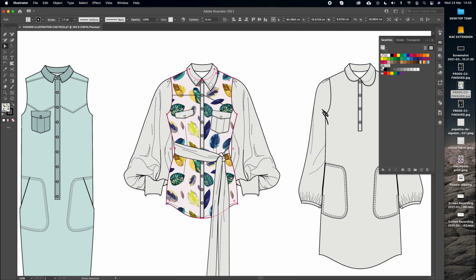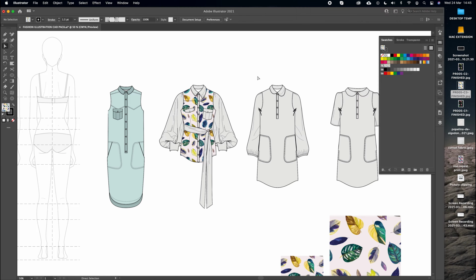So this is how swatches work. You can basically drag an image into your swatches palette, and then you can fill whatever objects you have on your page by just simply going to the fill and then clicking on the swatch. So really handy. Now I mentioned before about repeat prints.